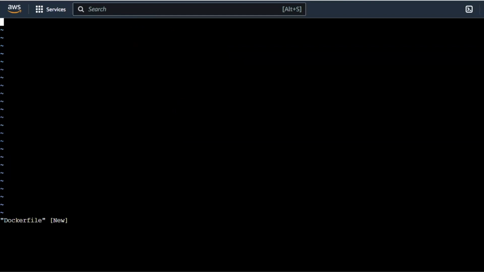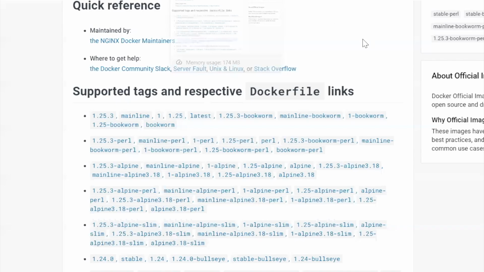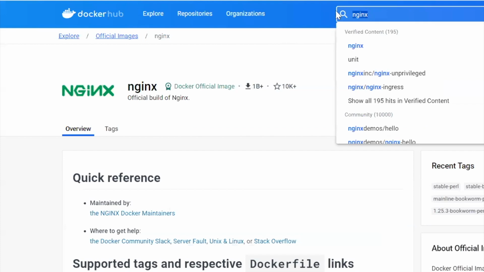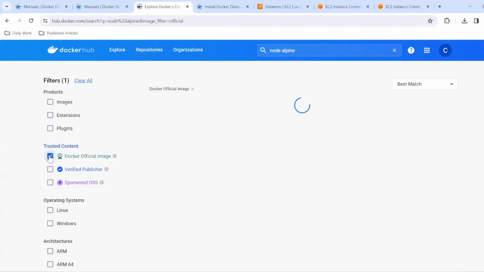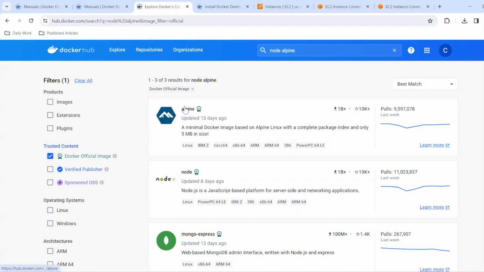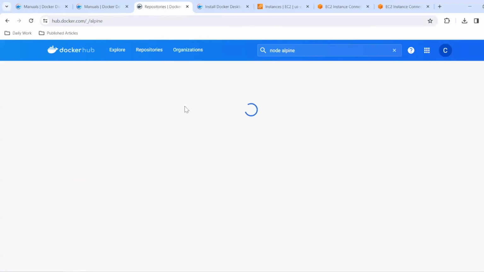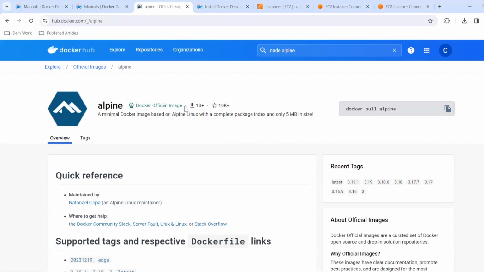Since this is a Node.js application, we need a runtime, right? That is why we'll first start by providing a runtime. But before that, let me take you to Docker Hub and this time I'll show you Node Alpine. I'll use the Docker official image, and Alpine is a very thin, very small Linux distribution.